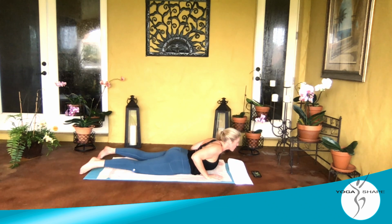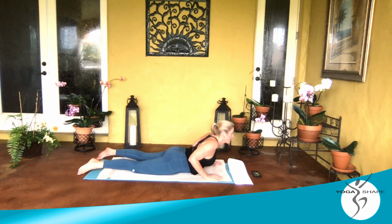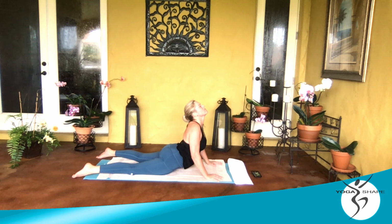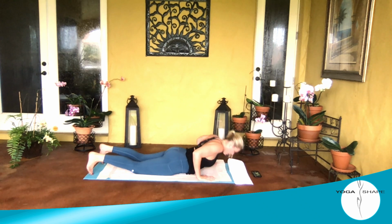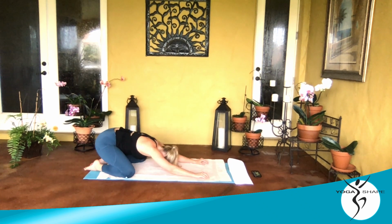Let's do that once more. So let's come up to here. Roll those shoulders back. Squeeze those shoulders. Activate those legs. And then let's come all the way up. You can arch back a little bit if you want to. Let's slowly lower all the way down. And let's press and roll all the way back up. Widen your stance a little bit for your knees. Come back into extended child's pose.